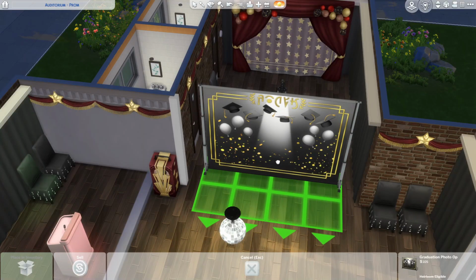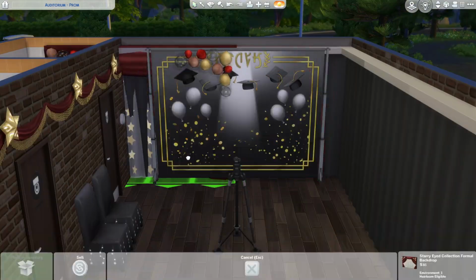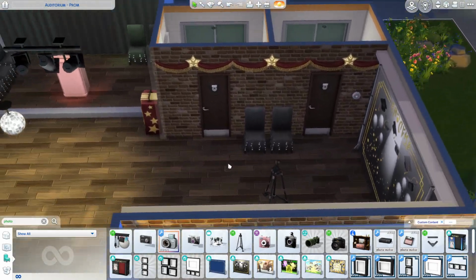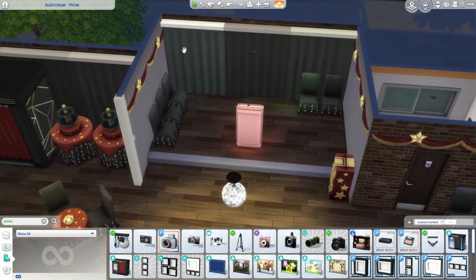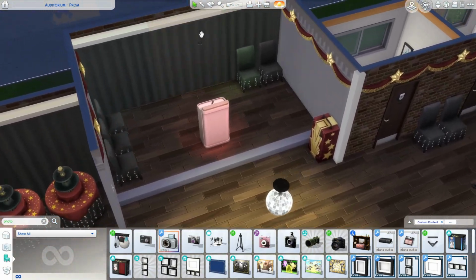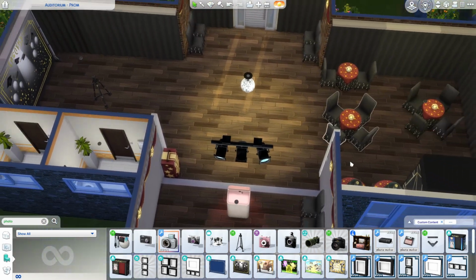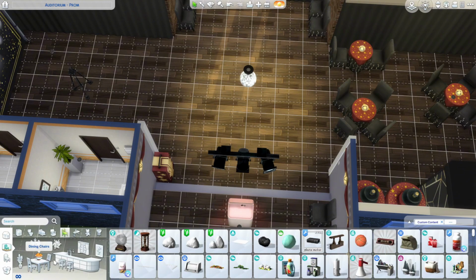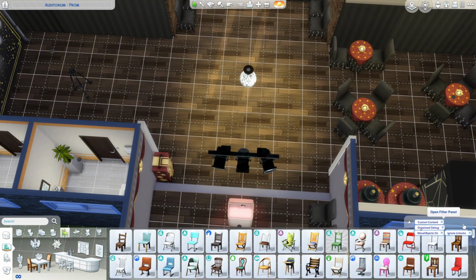So we have this graduation photo op that I want to use, and I guess maybe I don't need to use this anymore. I think this is a cute little photo op, and I think I can keep the decorations because we're still trying to go for a red and gold vibe. All we need to do now is just add in the chairs for them to sit at, and that's just if this works, because again, you know, high school years is very broken.